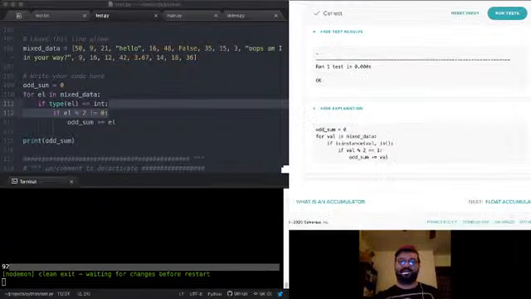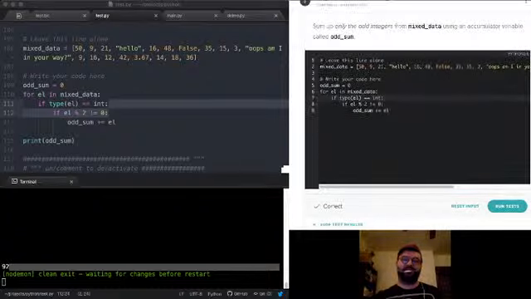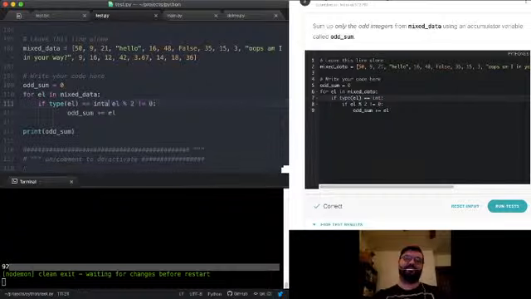And then it's saying if val mod 2 is equal to 1, odd sum plus equals val. So a little bit slightly different, but basically the same idea, just a different implementation. We could clean this up a little bit, and we could say and. We'll just do both of those conditions in one go here.